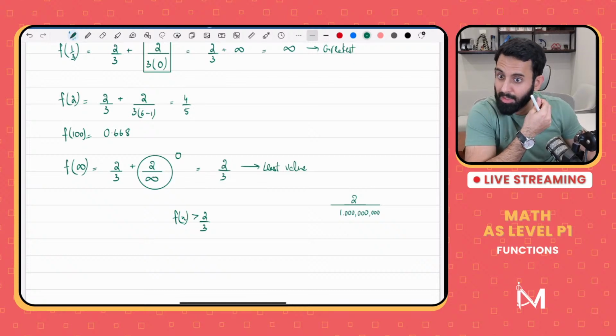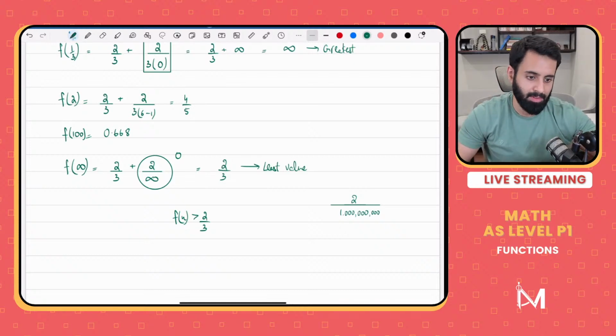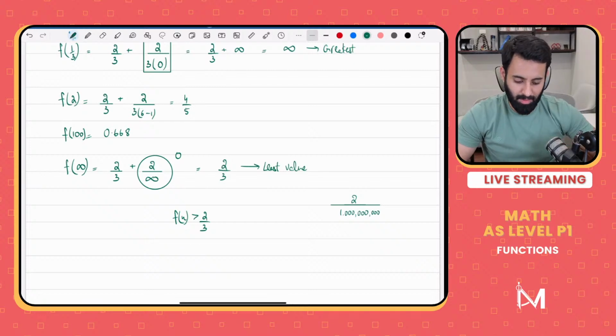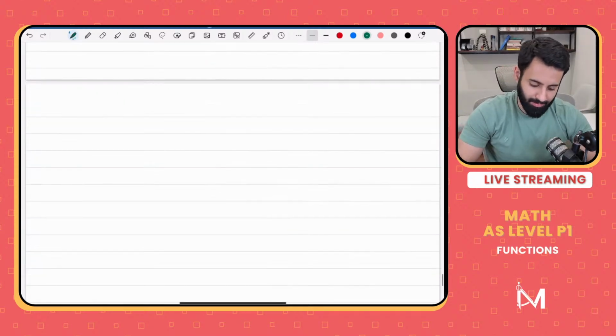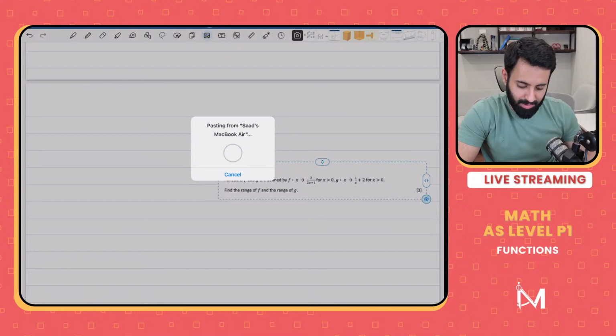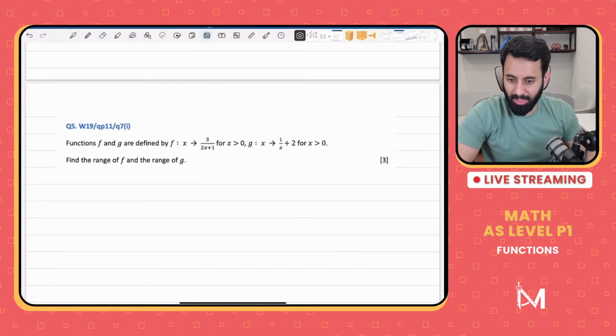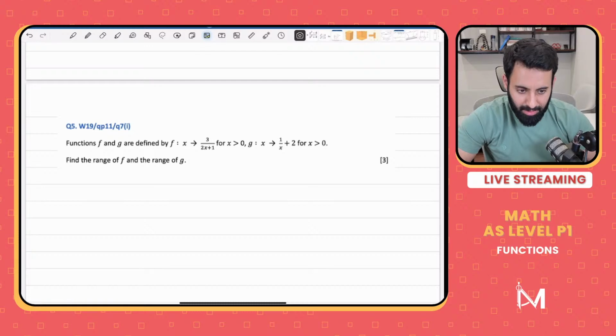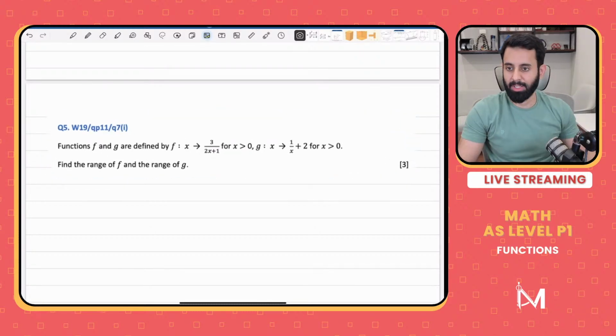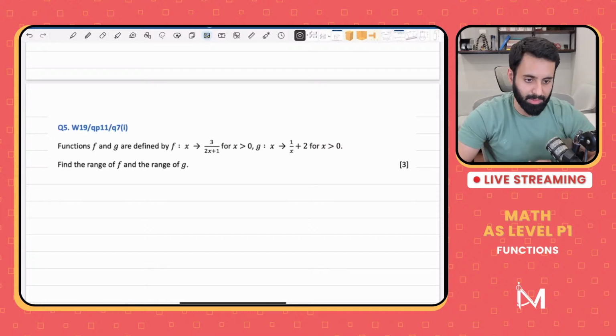Yeah? What do you think will be the share per person? As good as nothing, right? It'll be almost negligible. So why? Because you've taken a very small value, and you've divided by a very large value. So if you take a very small value and divide by a very large value, you get nothing, almost 0.